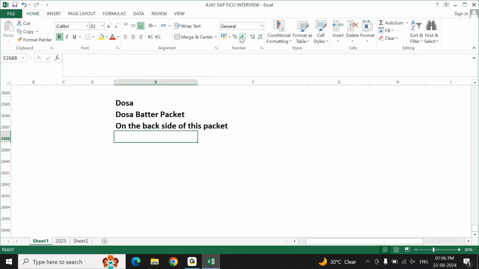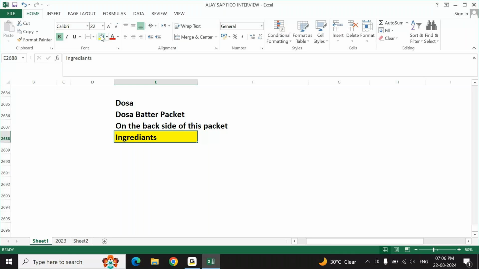Now if I take the backside of this packet, on the backside of any packaged food that you're taking, there is something called ingredients. Anybody saw this term on any packet on the backside? You take chocolate, you take biscuit, you take dosa batter, anything, any edible item for that matter. We are only trying to understand certain points. For that, whatever is the relevant example, only those points I'm going to mention now. Meaning, I'm just placing a dot in your mind. I'm not connecting any dots. I'm just placing the dots.